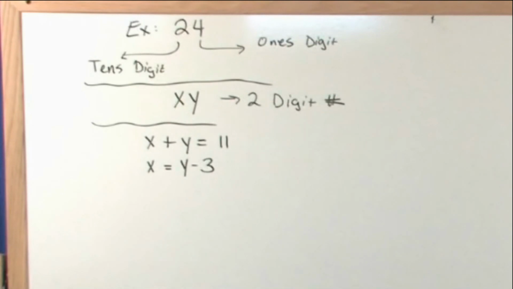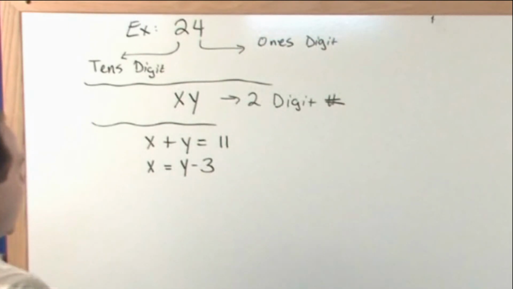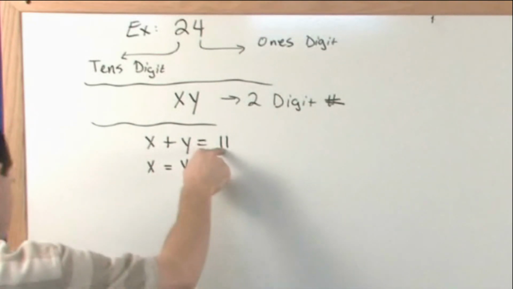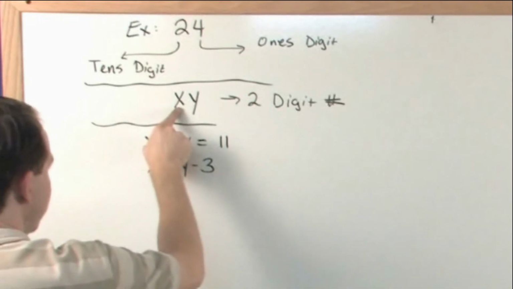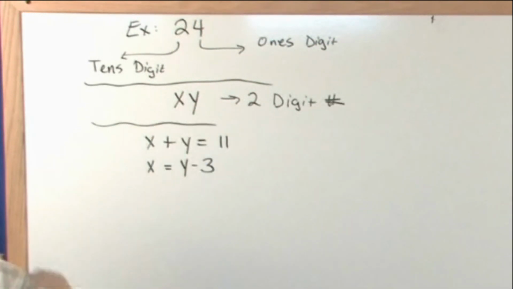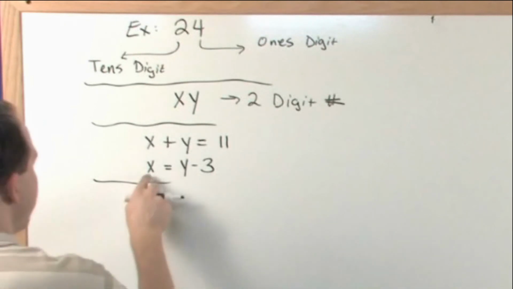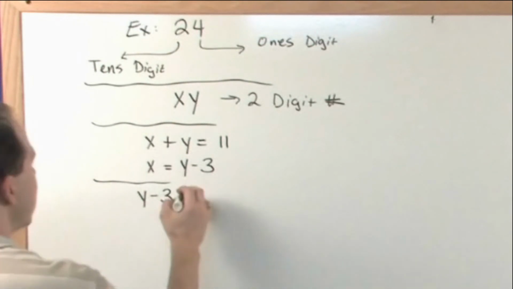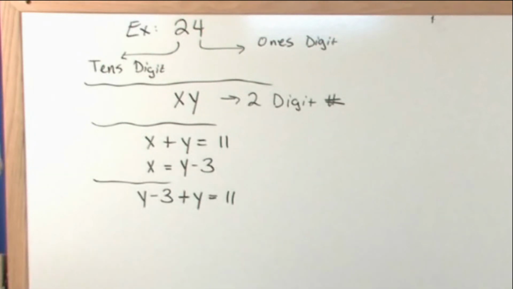And let's go back and just trace our steps here. We said there's a two-digit number with a digit here and another digit following, okay? And the problem says that the sum of these two digits must be equal to 11. We've got that marked. And it says that the tens digit, which is this one, is 3 less than the ones digit. Okay? So here's our equation, so let's solve. So let's plug in x in here, and we'll go about our business. We'll plug this in. We'll say y minus 3, we're just plugging into here, plus y is equal to 11. We just plugged it into that equation there.